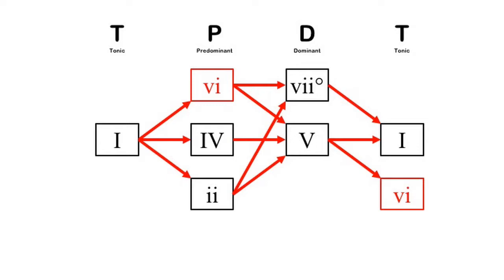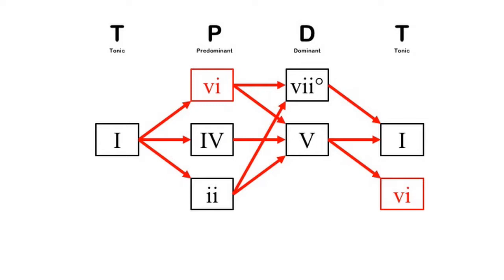So the typical way it might play itself out might be something like this. I start on a 1 chord, I'll go to the 4 chord, I'll then go to the 5 chord, and then I'll do the deceptive resolution to the 6 chord, which then takes me back to the predominant area, in which case I can then go back to a 5 chord, and then back home to a 1 chord. So it allows me to lengthen the progression beyond just one cycle of TPDT.